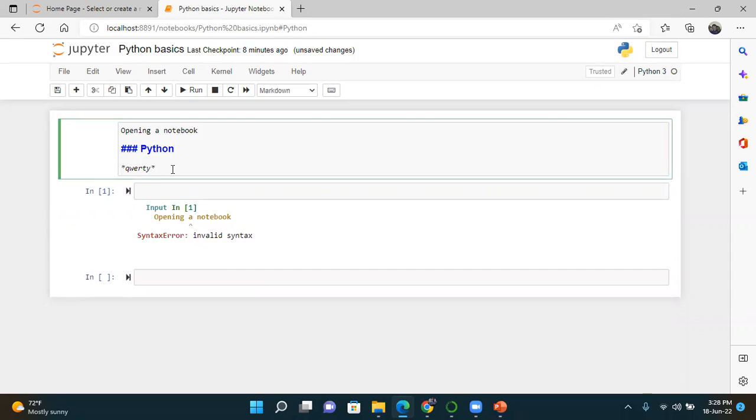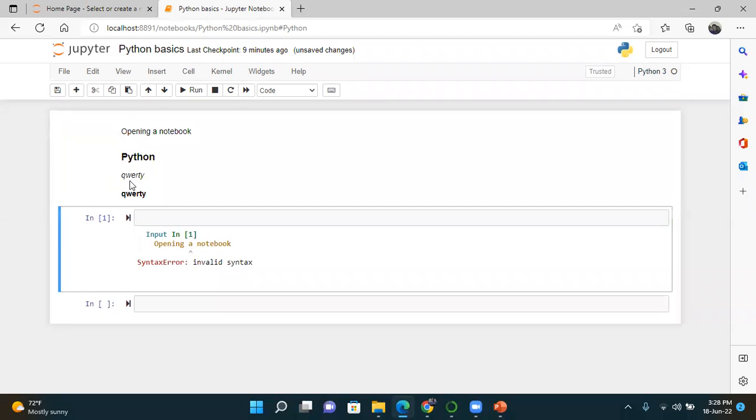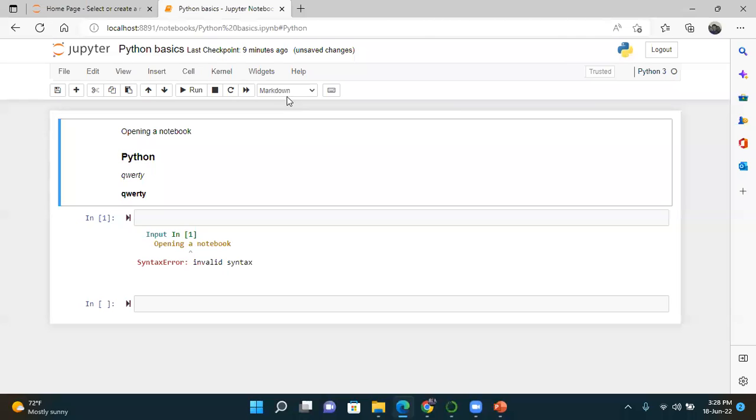If you want to make something bold, you put double asterisks, shift enter, and it becomes bold. You probably are not seeing me click on run on your screen, but it's the same thing. I'm just using shift enter, which is the same as run. So that's how to write in Markdown.